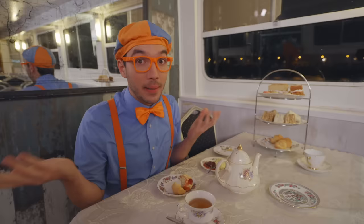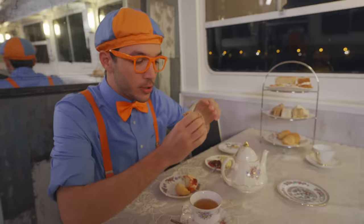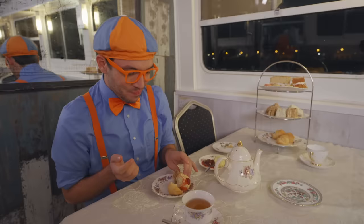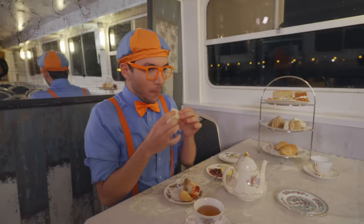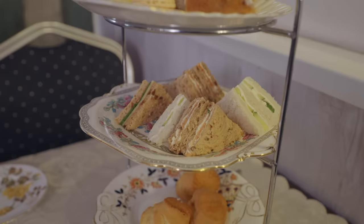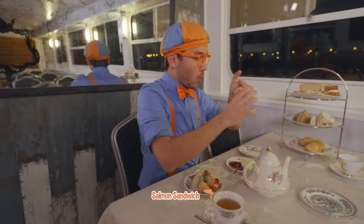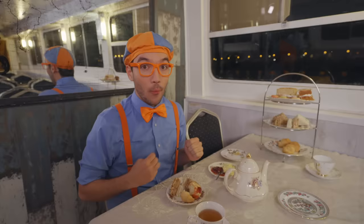Let's try a sandwich next. First, we can try a cheese sandwich. Next, the cucumber sandwich. Yum! Finally, I think this is the one. Whoa, a salmon sandwich. Whoa, look, it has cream cheese and salmon. Whoa, that was delicious. We tried the scones and we tried the sandwiches.